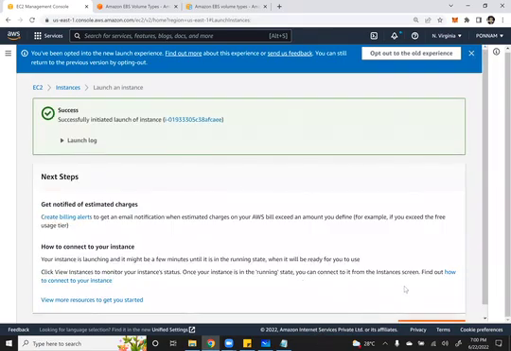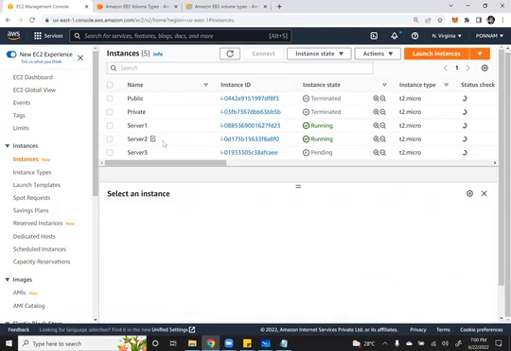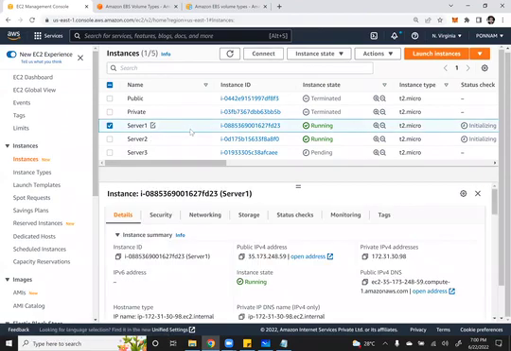So now what we do is let us log into the server 1 and see, are we able to see the 30 GB C drive and the 10 GB D drive? Without logging in, how can we know that the server 1 is created or attached with how many volumes? So this is the server 1. And we remember that while creating the server 1, we attached a 30 GB root volume and a 10 GB EBS volume. To identify that without logging in, select the server 1.